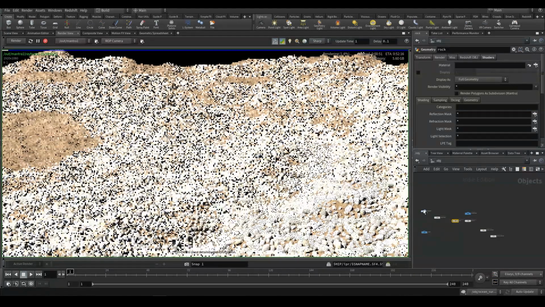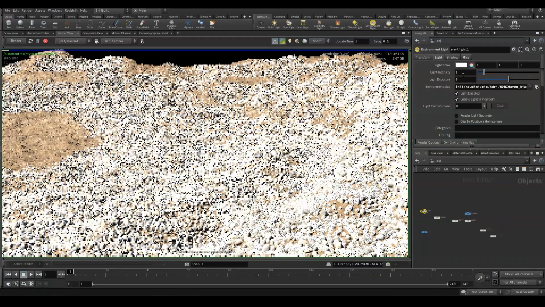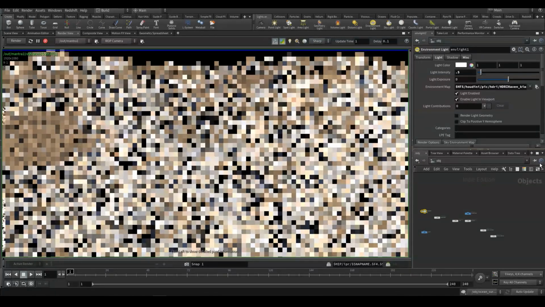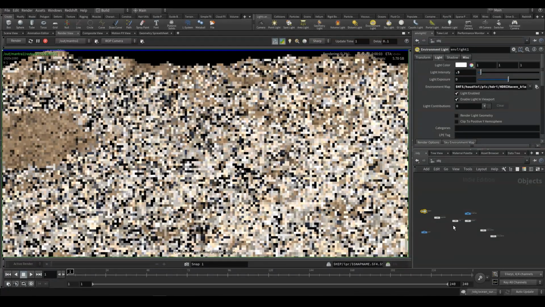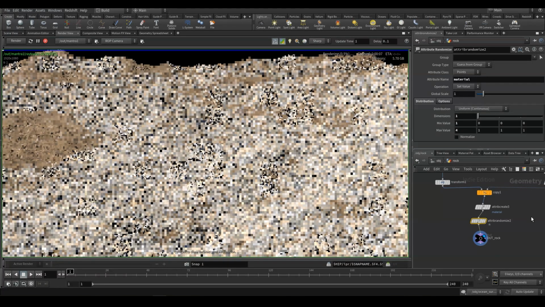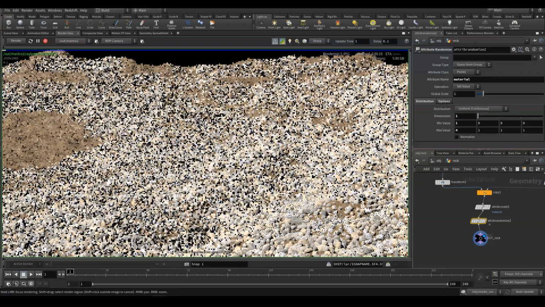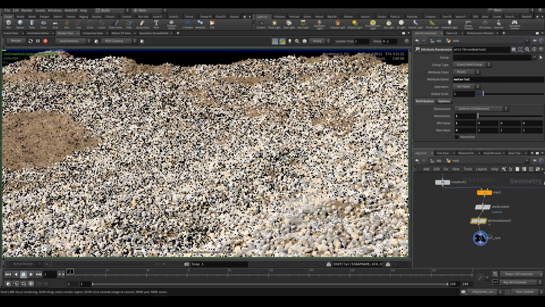Doesn't look like a whole lot has changed. Let me increase the lighting just a little bit because it was a bit overexposed, so it's washing everything out. And now we can see a little variety coming out of there. See, one is more gray, just like the maps we were using. You can see different rocks or different pebbles being assigned different materials. Pretty much out of the box on that.